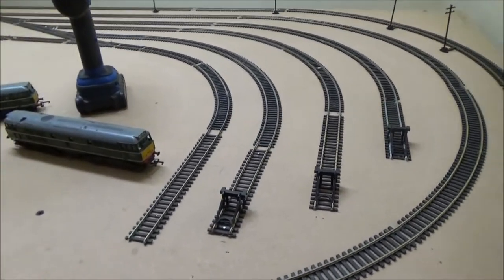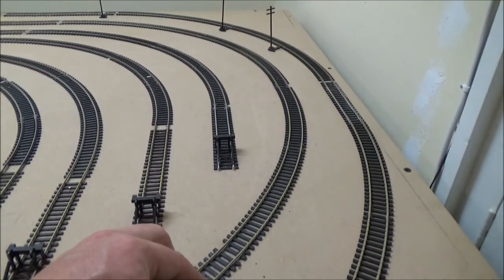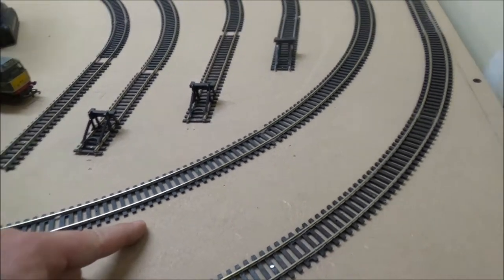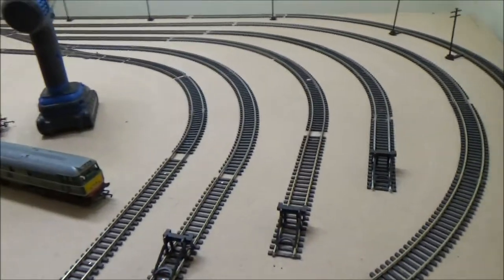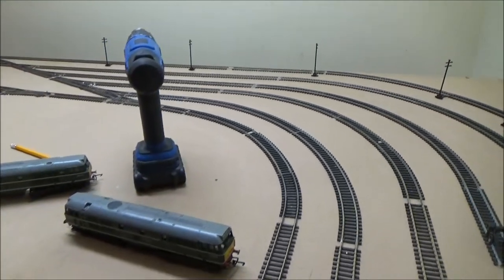And it's rather noisy because the flanges bounce along on the... got nails missing in here as well. Someone's been nicking the nails out of my track. Nails missing there too. What the heck? Oh well. Yeah, so it does rumble around the track, but it does work.